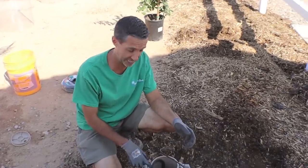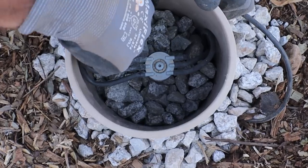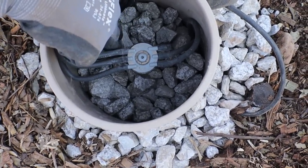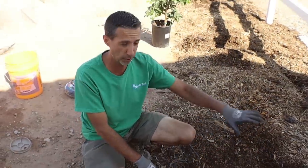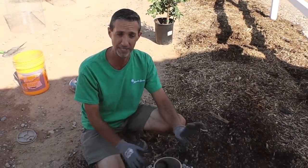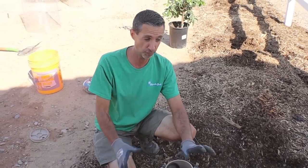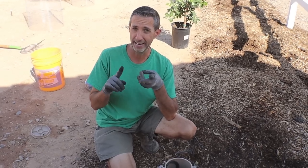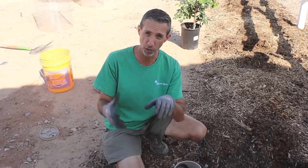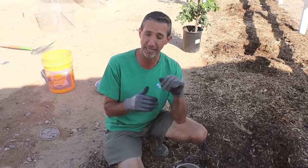We have all our connections made and already tested out the system — we know it works fine. Keeping the rocks in there actually prevents gophers and ground squirrels from getting in. Now we're going to get our holes dug. Nothing special when it comes to planting these — we plant them right into the natural soil. The wood chip mulch will be what actually creates the soil for these trees to continue to grow. We will be adding fish emulsion — about a tablespoon — and about a tablespoon of vitamin B1 into about two gallons of water per tree, and we'll saturate the hole and the surrounding area as we plant each one.